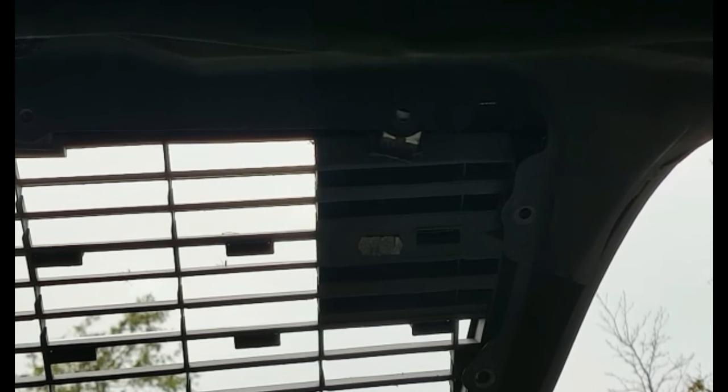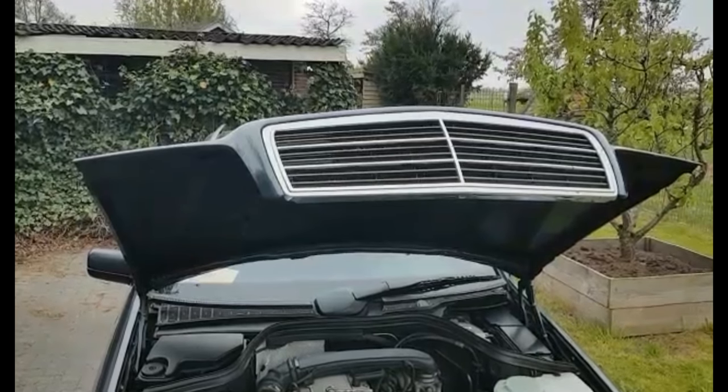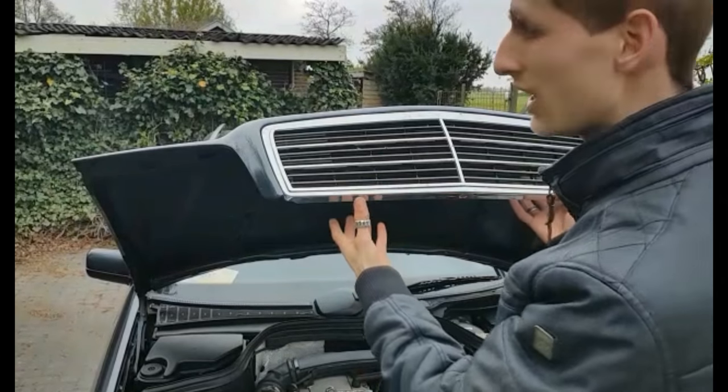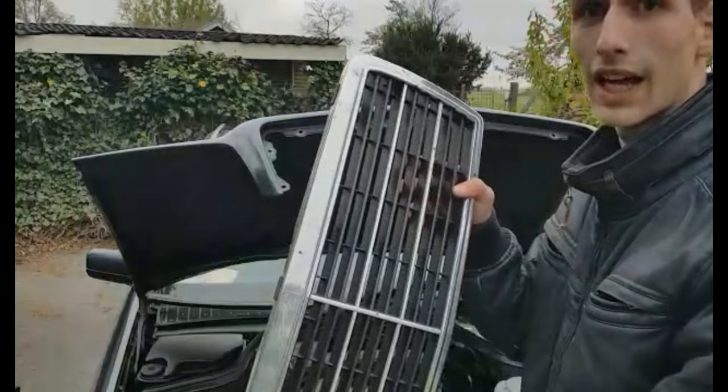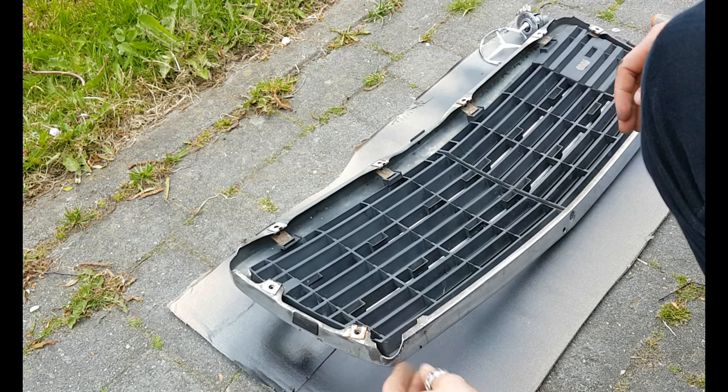Just going to replace the camera, so I'll be right back in 2 seconds. After you remove the 8 bolts, be real careful to lift out the grille like this. Be careful not to scratch or damage your chrome grille.